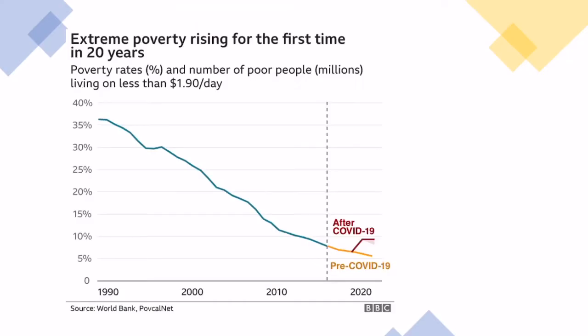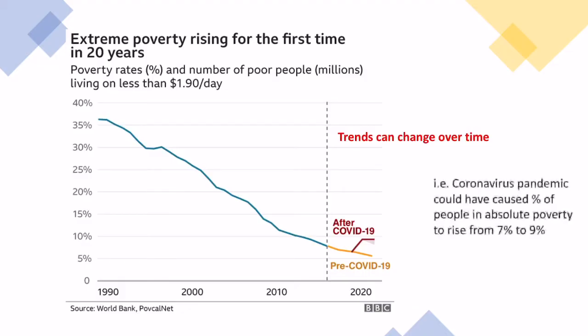It's not only about looking at these indices in terms of spatial differences, it's important to see that poverty levels can change over time. So the general trend is that poverty levels globally have gone down, but an event like COVID can change that. So we can see change over time, and the predictions are that the COVID pandemic will actually cause an increase in the global amount of people living in absolute poverty, where it's relatively low at 7%, but it will go up in the next couple of years to nearly 9%.